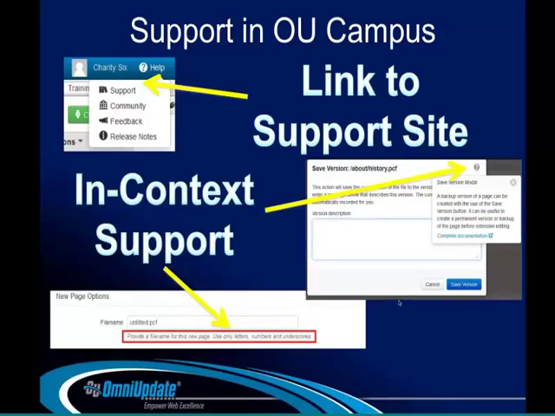We do have in-context support as well. Wherever you have one of the pop-up windows or pop-up modals and you see a circle with a question mark in it, if you hover over that, you get a brief little tip about what you're doing, as well as a link to the complete documentation that will take you to the area of the support site that deals directly with what you're talking about. Down at the bottom, occasionally you'll see the helpful field support, which will give you some idea about what specifically is supposed to go into that field.